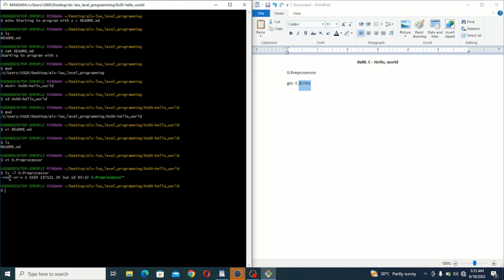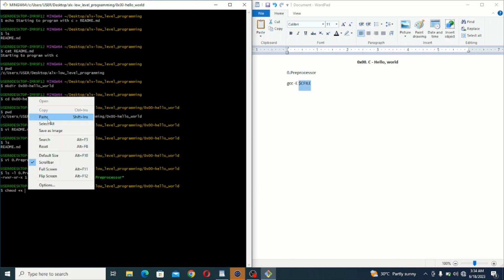Then the user, the first three columns here, the read, write, and execute, means the user can read, write, and execute. That's you on the PC. Then the group, like let's say you have a team working on the same PC, the team can only read and execute, they can't write, which means they can't make changes on this PC, and then everyone else. So now we're going to do chmod, which changes the permission, and do +x, and you just paste the name of the file here.